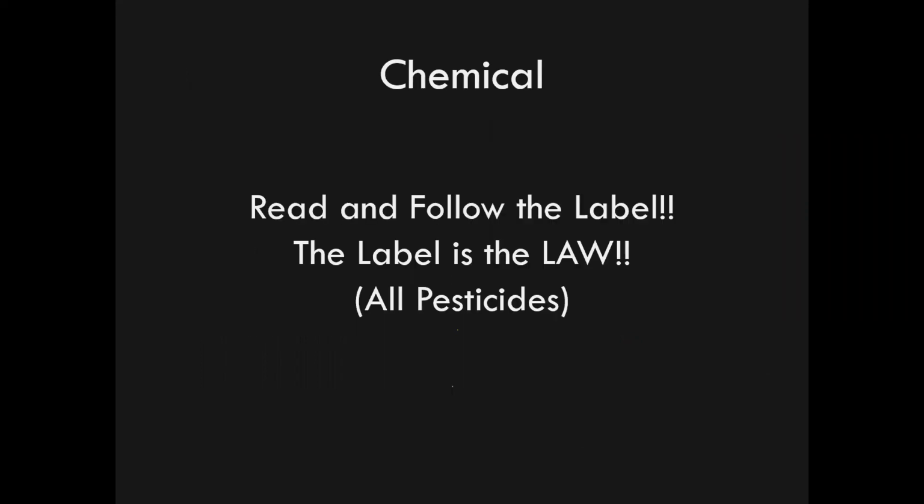And then there's chemical control, which some people like and other people don't, but it can be effective, especially in areas that you have very large patches. And whenever you use a chemical, it's important to make sure to follow the label, because the label is the law. Pesticides are one of the most heavily regulated compounds in the United States, both by the EPA and the Department of Pesticide Regulation here in California. There's a lot of research that goes into these labels to make sure that if you follow the label, you're not going to have undue impact on the environment or yourself. So it's just very important to read that whole label if you are going to choose to use a pesticide.